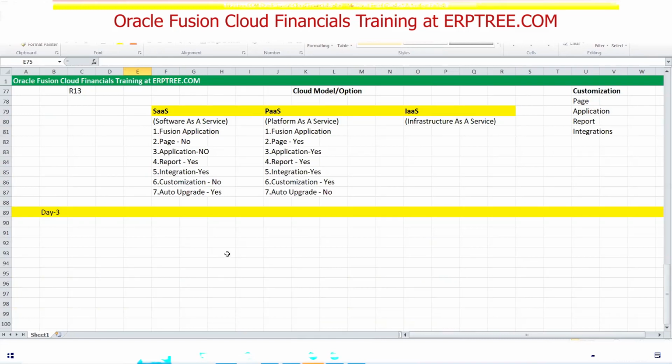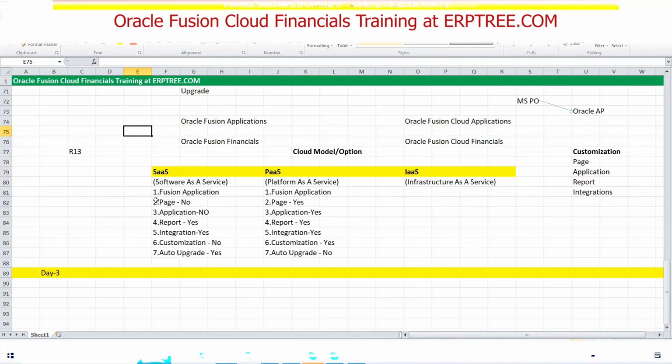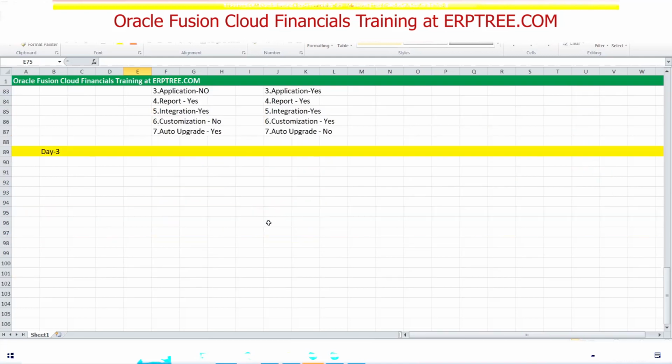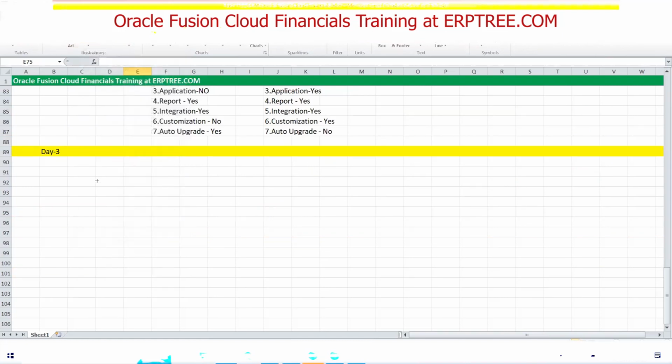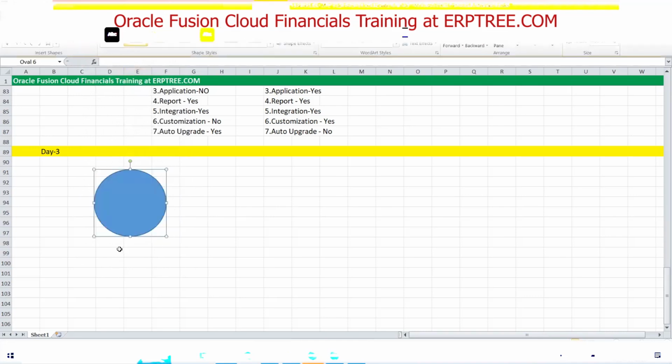Say, for example, you are working for one of the clients and your client has taken the SaaS or PaaS subscription. Now you have to get access to Fusion applications. Oracle provides access to Fusion applications with the concept called instance.